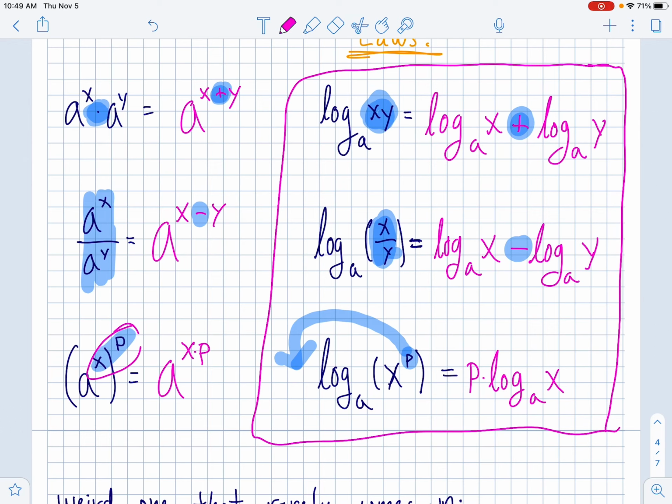So I guess with all of these equal signs, we should be putting a double arrow, because sometimes it's good to take the condensed version and expand it, and other times it's better to take the expanded version and condense it.